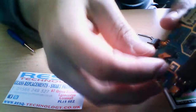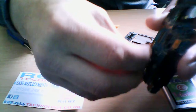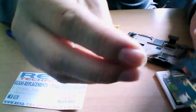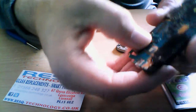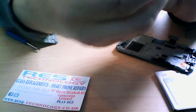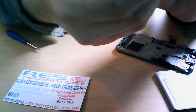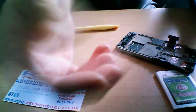This is the rear camera. This is a lot easier to remove. If you do have a problem with your rear camera, this is how you remove them. It's just a simple little ribbon cable. Feed that through. And then pop that back on, just like that. Yeah. Put that aside.